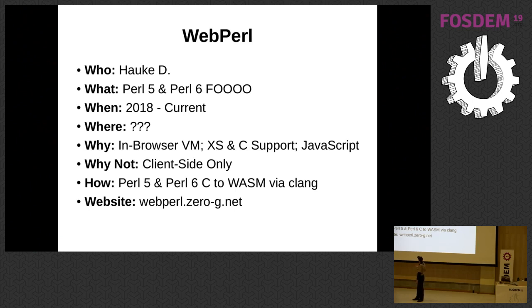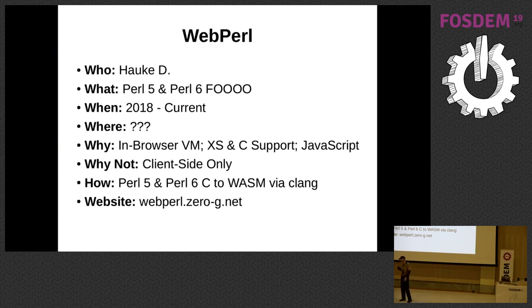Why would you want to use it? Well, it's in the same vein as Perlito. If you don't want to download and install Perl, you can do this, because it's just running in your browser. Unlike Perlito, the XS and C code is supported, because it's actually compiling C through Clang to generate WebAssembly.